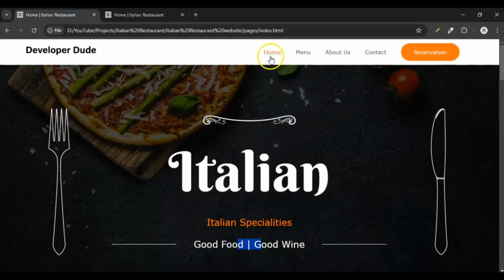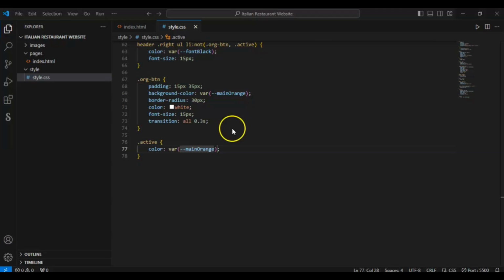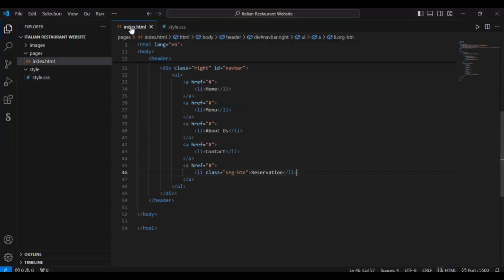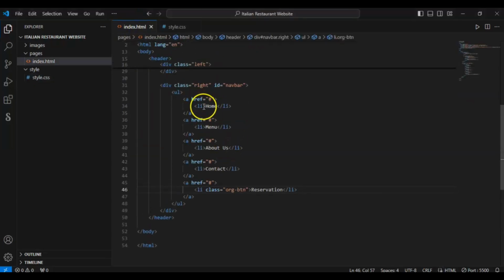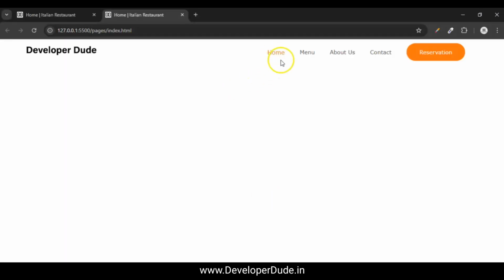You can see here home color is orange, but in this home color is black. So what we have to do, just go to home and give it a class active. Save it and see here.